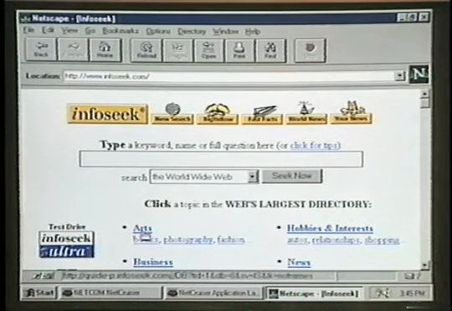So in addition to searching by word, it also kind of has a table of contents, if you will, and guides you to whatever arts or hobbies or news or business. Right. Simplicity and efficiency, those are some really important key words. All right, so what is UltraSeek? Now, that's actually a new thing, isn't it?